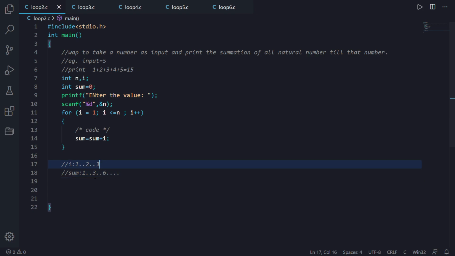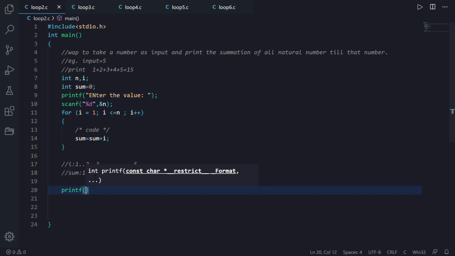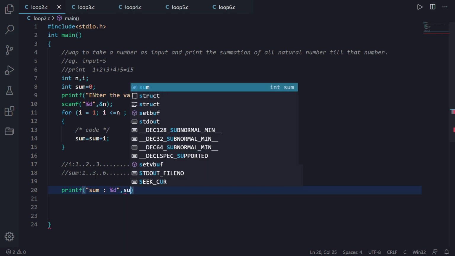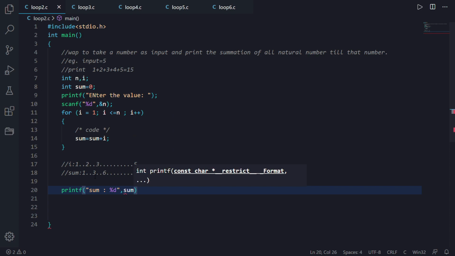This loop continues until the value of i becomes 5 and the sum value becomes 15. Now let's print the value of sum, printf %d. Here I will write sum is equals to, and then sum. Okay, this is what we will be printing.